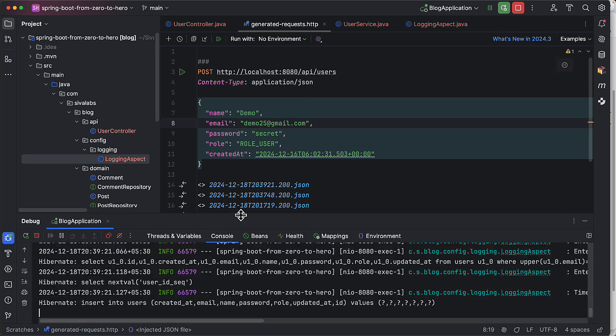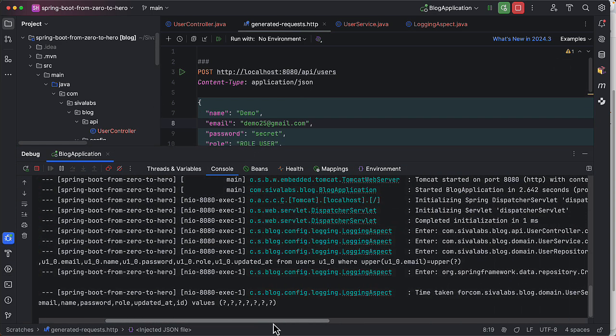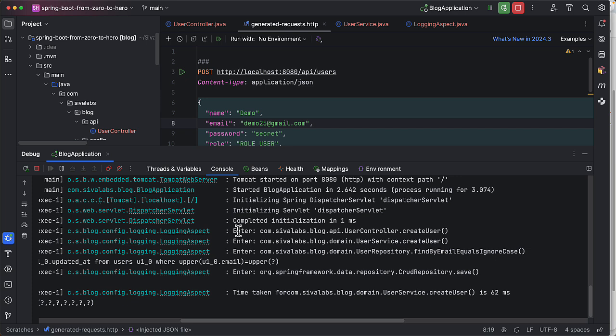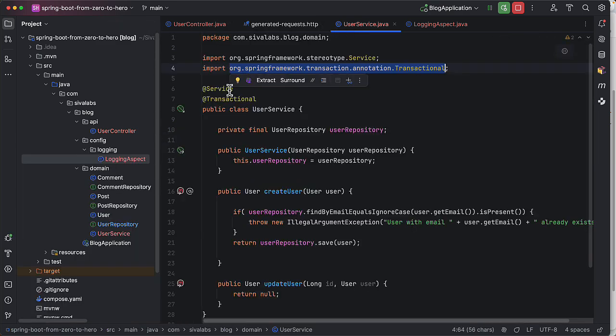And now if I take a look at this, here you can see it printed all the before advice, but the time taken is printed only for user service create user, because only user service has this annotation, not the controller or repository.